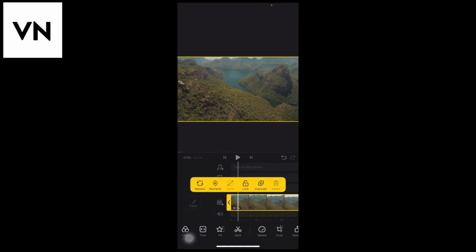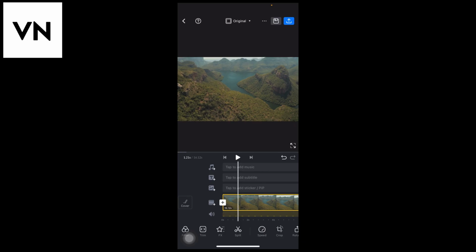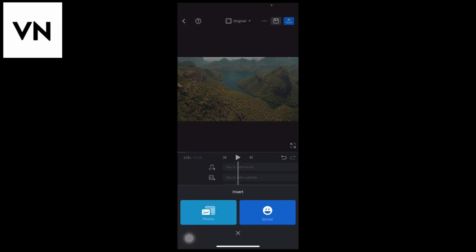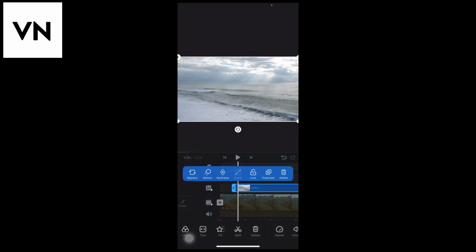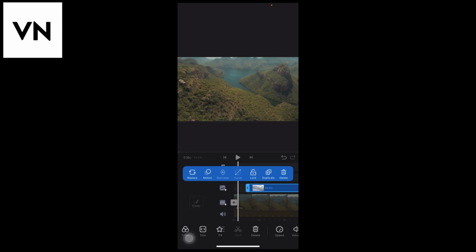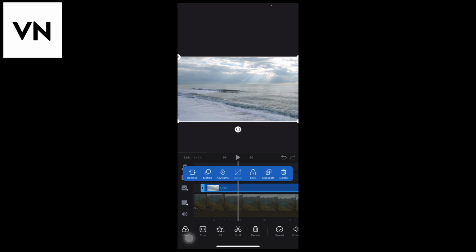You can even add some stickers. That will be the overlay. So tap on the image icon, on the third row. Tap on photos, videos, that's to say. And then let's say if we use this footage of this sea, this ocean alongside the sky and the clouds, something like that, we're going to mask it from here, I guess so. Hold on. From this time. And then we're going to mask it.